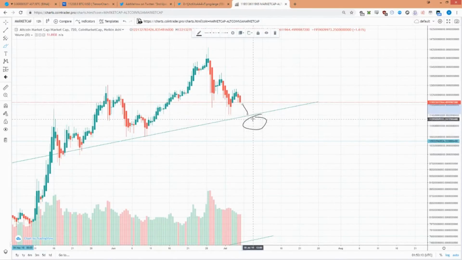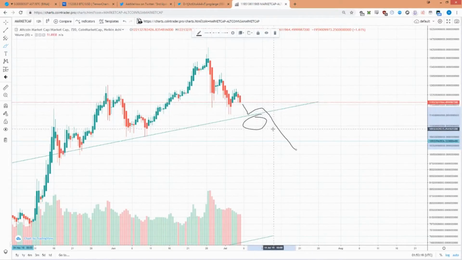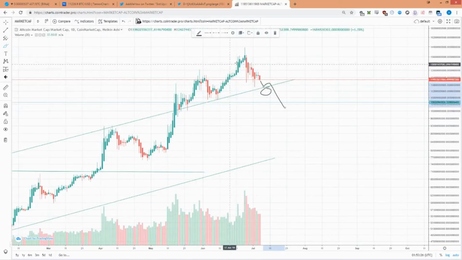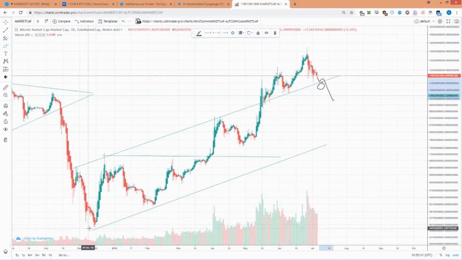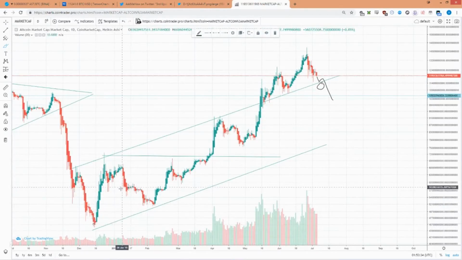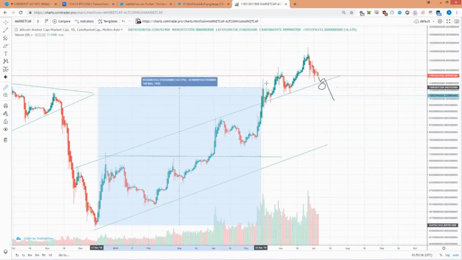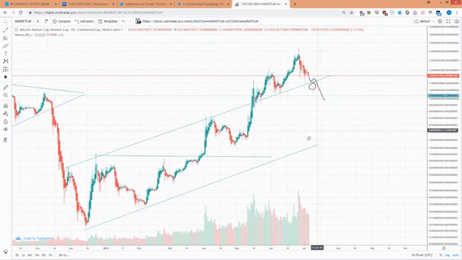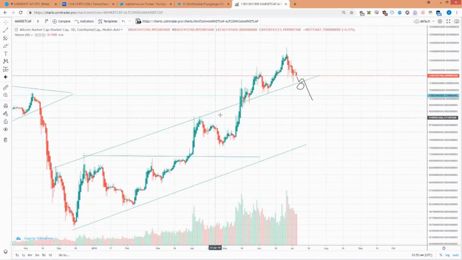It just looks like we're going... You don't want this to happen to your alts. So that's why I'm not really buying alts. This doesn't look great. Nothing about this looks like a buy to me. Alts went up a lot, people don't realize that, like 3x in USD. You might still be down in sats, but they are still up and they can still correct.